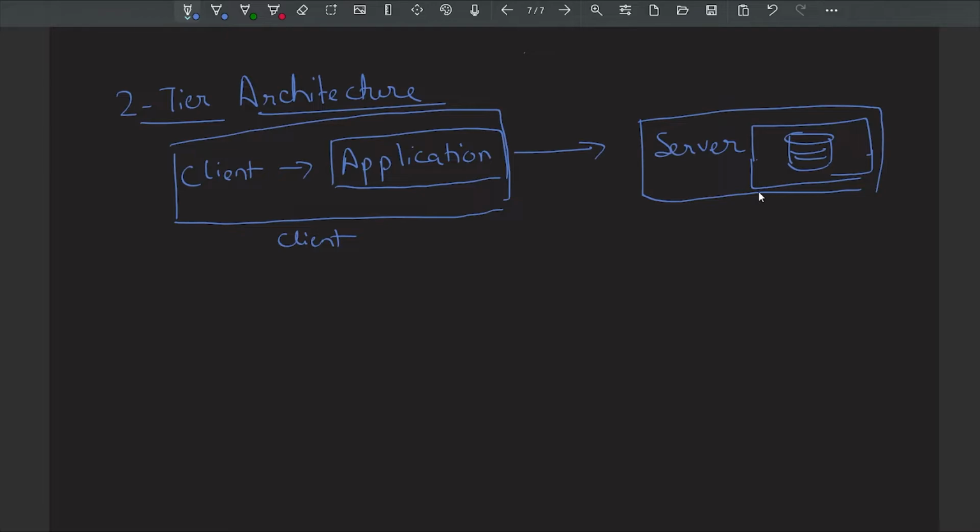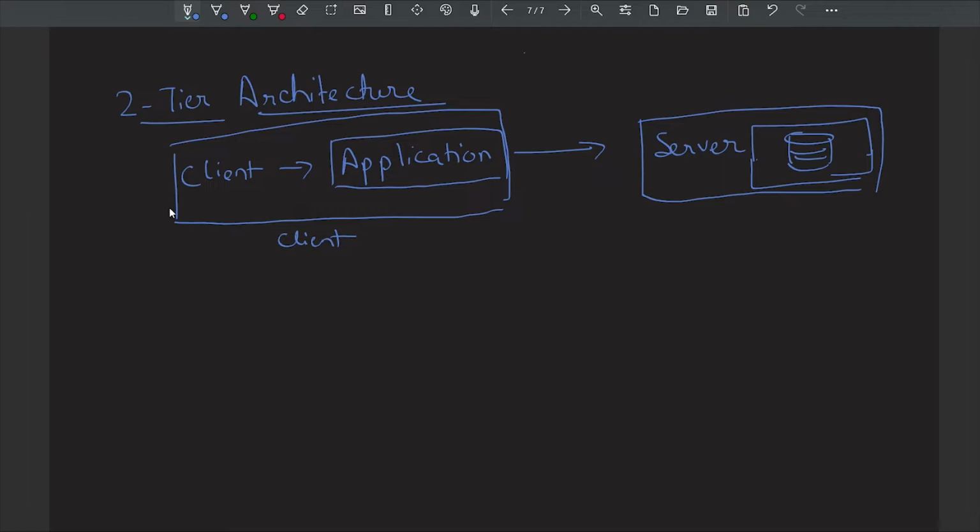That will execute whatever queries are needed for accessing and transaction management, fetch whatever data is present in the database after the query, and then pass it to the client, and the data will be presented on the application or the user interface. For this kind of interaction with the DBMS, the client-side application first establishes a connection with the server side, and this can happen with APIs like ODBC or JDBC. So that is the two-tier architecture.